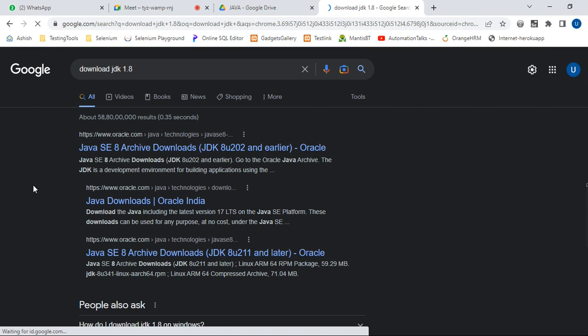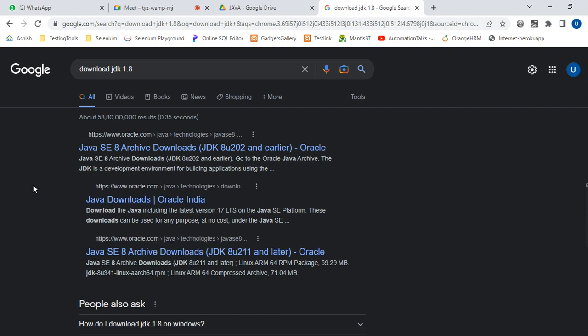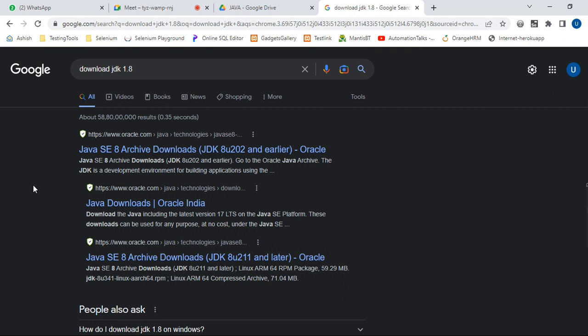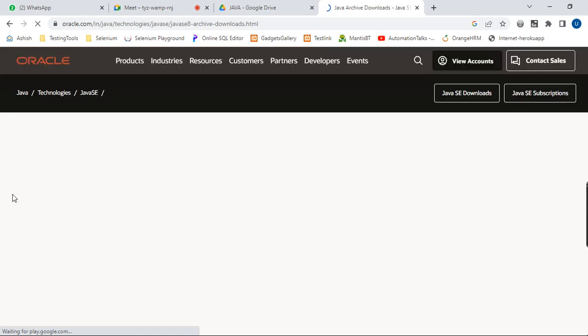You write a code in Java, and if you want to run it on Macintosh, it will get executed there. If you want to execute that on Windows, that code is going to execute on Windows as well. So how is it possible? They have provided different Java virtual machines, called JVM.